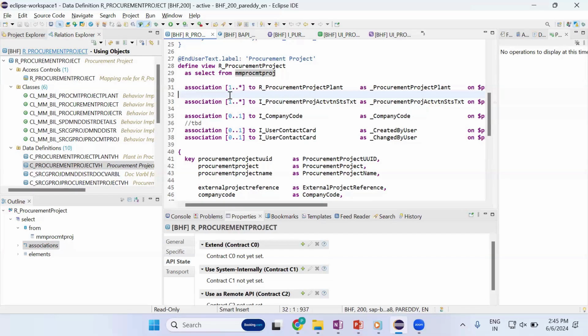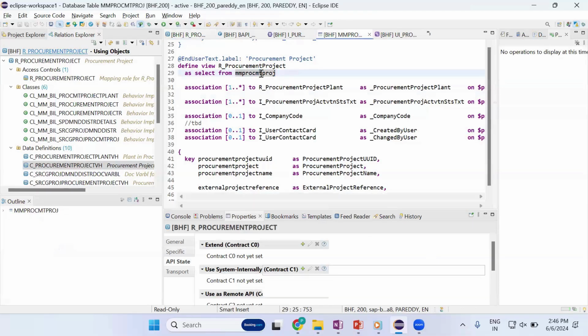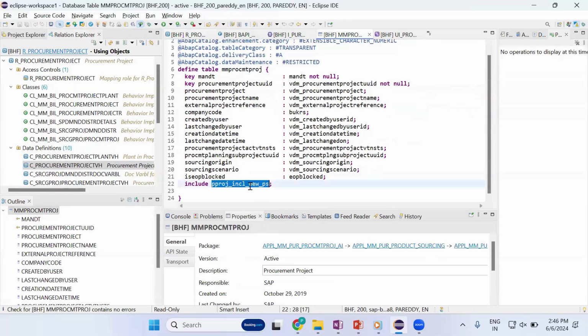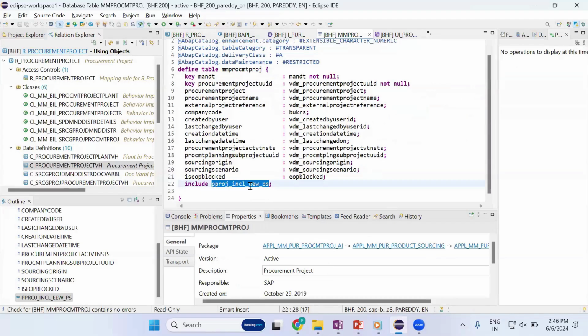I have a question about the extension of the table. In my knowledge, you need to use the custom field to be cloud ready, but you use a traditional extension. So it's not cloud ready, what you did there? Whatever extension I have done is using the persistent include structure. If you're using developer extensibility, then you need to use the persistent include, and then you need to extend it. And is this cloud ready?